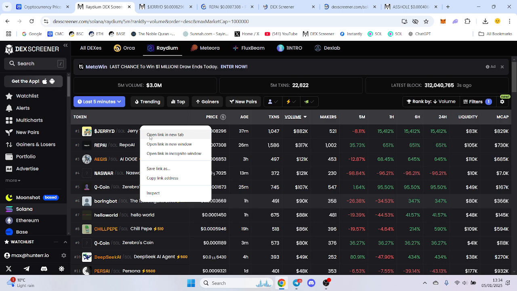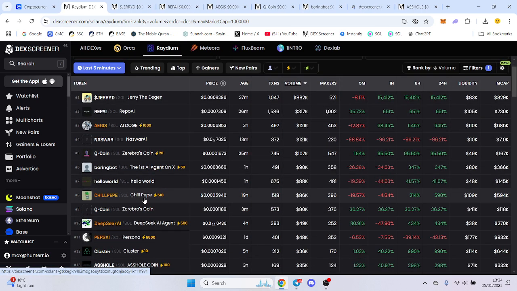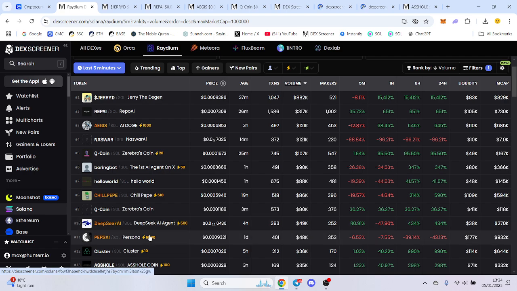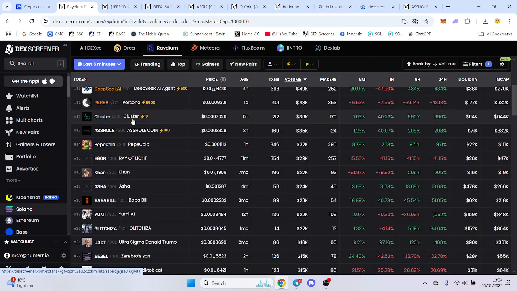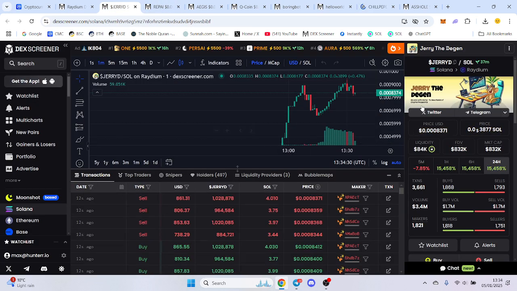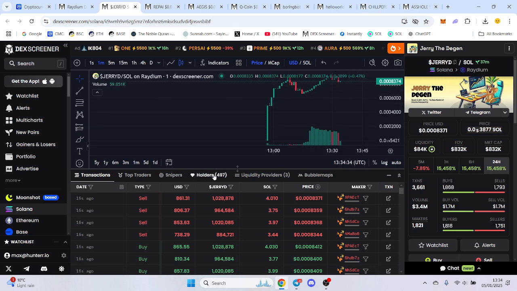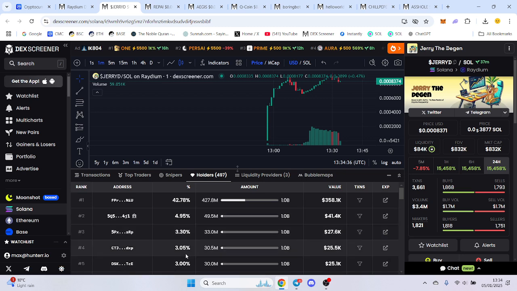Some of these you might catch if they're just newly Pump.fun ones. You can have a look. This gives you a nice quality of tokens to look at. So what's just launched? These are obviously very high risk. This might even be a total rug, a scam. So always check the holders quickly.